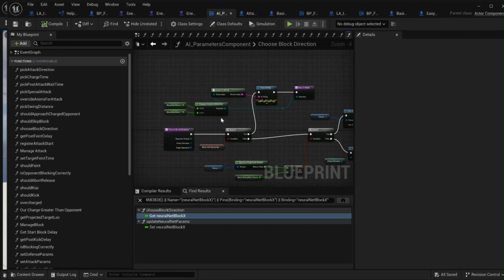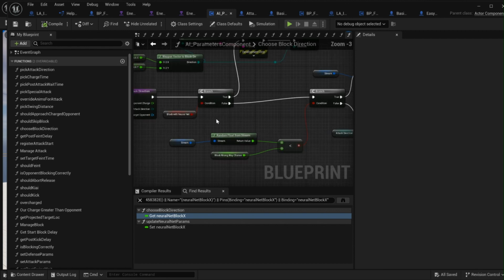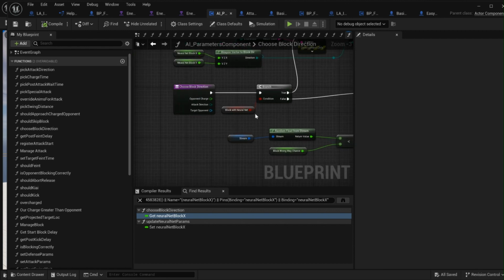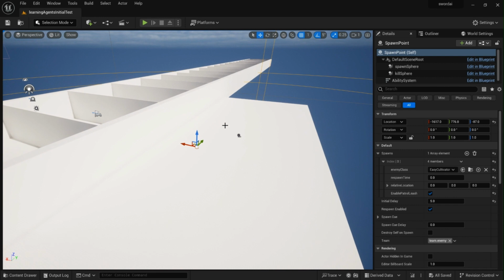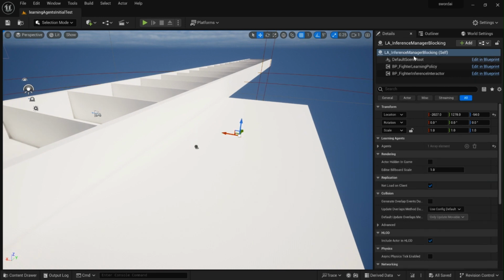Okay, so let me show you guys how I set this up. There's a few steps we're going to need to do. The first is that we're going to want to have something to actually manage the neural network itself. The way I went about doing that is I made a new actor, and you would have one of these in your level. The reason to have an actor that's kind of a singleton like this, rather than having each of your enemy AIs running their own neural network, is purely for optimization.